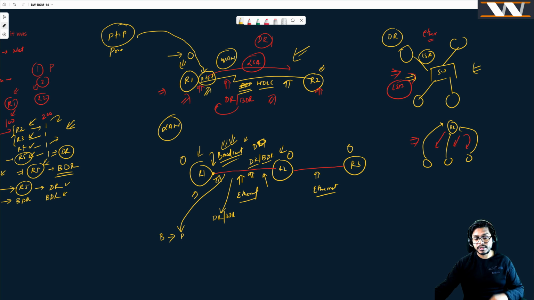So although you have only two routers, your routers will be busy in selecting DR BDR. And why make them busy if you know that there is a link which is only going to be connected with these two routers and nothing else? It is as simple as that, right? So do not get confused. I am just saying that if you are building your own network, and you know that over this Ethernet link only two routers are going to be connected, but the OSPF default behavior is to run the broadcast network type and elect DR and BDR, but you know that DR and BDR shouldn't be happening here because there are only two routers, then you can change the default behavior just for the efficiency's sake, right?